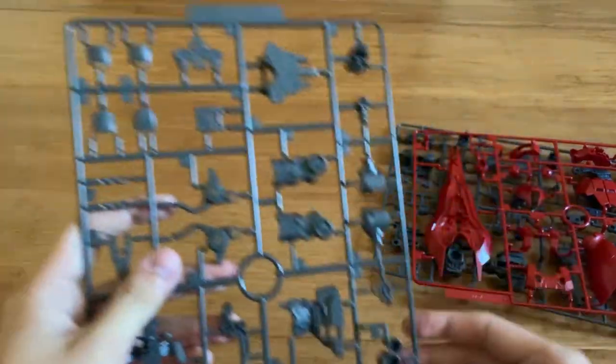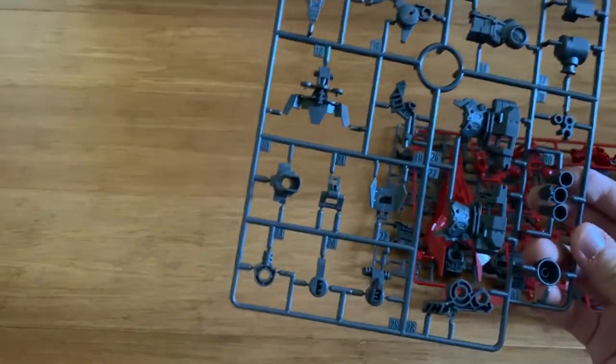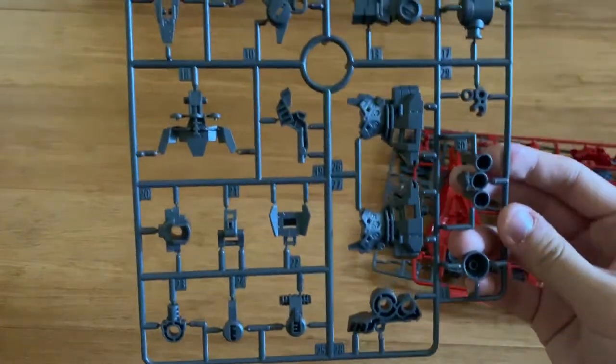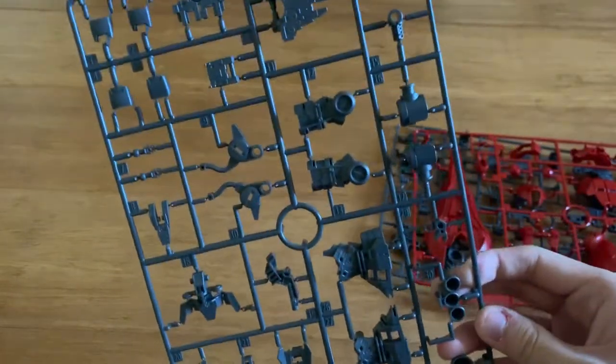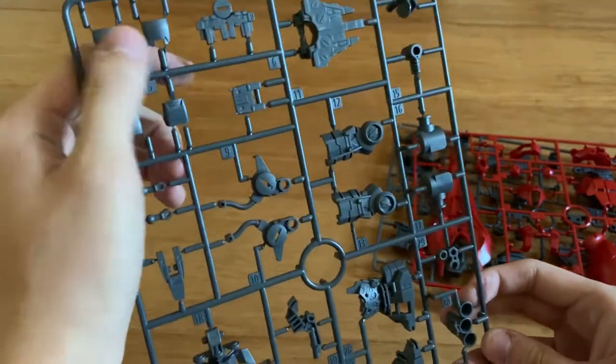So this is the I runner. The I runner is mostly the inner frame of the joint. As you can see, we got some feet joint, legs joint, arms joint, all kinds of joints. And we got some hands options. What's that called? Hands options, hand armor at the side here, as you can see.